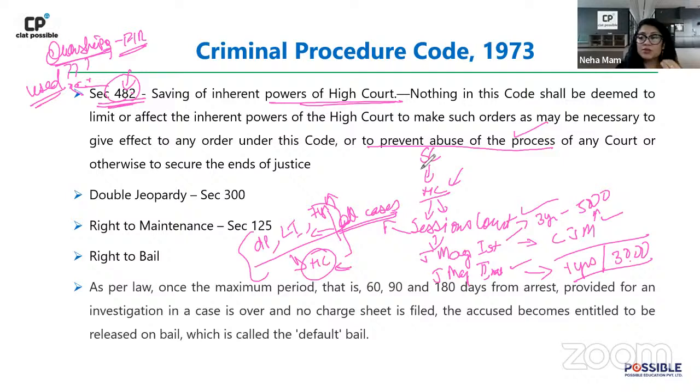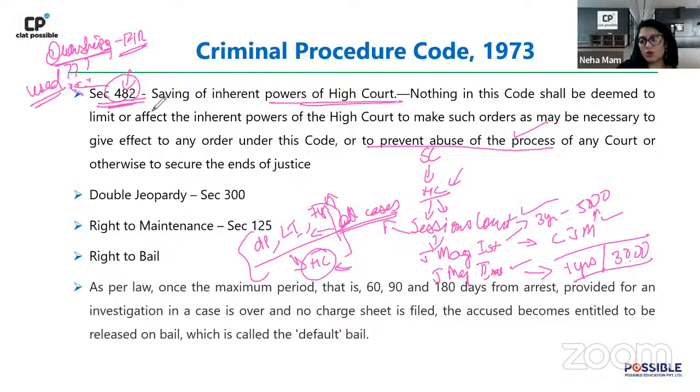And it is not limited to quashing of FIRs only. It could be wider than that. Let's say there is a case which is going on and I am the accused and I have not been given the right to bring my witnesses. The case just keeps going on, and whenever I say I want to bring my witness, the court rejects it on some ground or the other. So I feel there is an abuse of process of law happening. So what can I do?